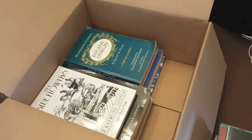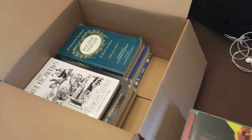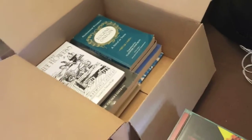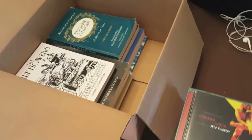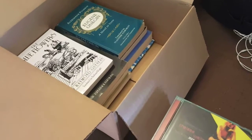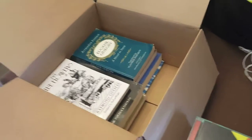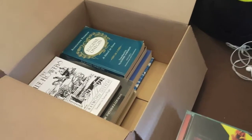I used to wait until I had 80, 100 plus books and items before I would ship it out. And the whole shipping process would take a lot longer, and I'd have many sheets of labels to go through, and the stuff would sit in my house for a week or two, sometimes longer. I just didn't realize how important it was to ship it out sooner, as well as by sending smaller shipments, it would all go to one warehouse, or at least it has for me.